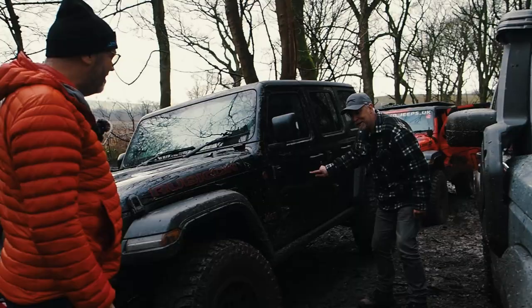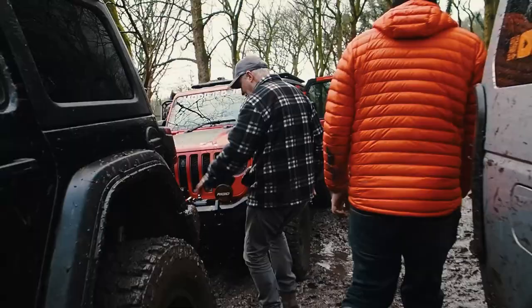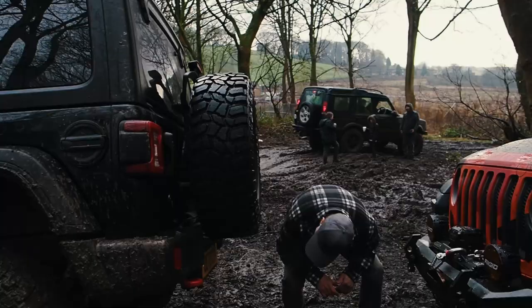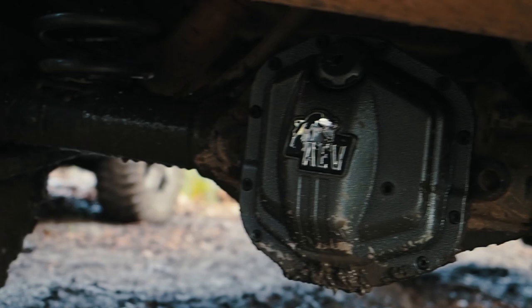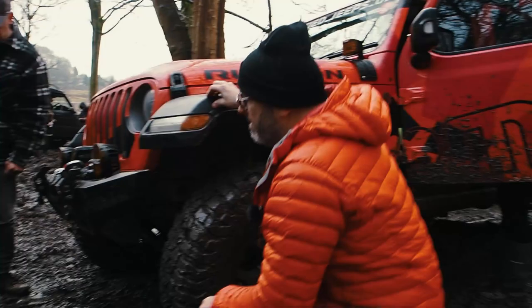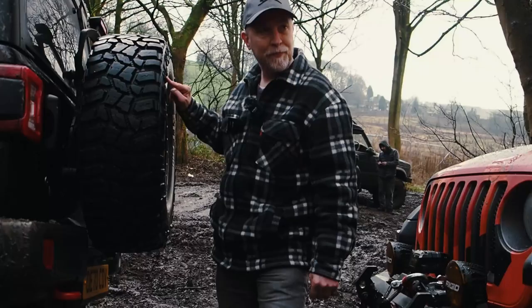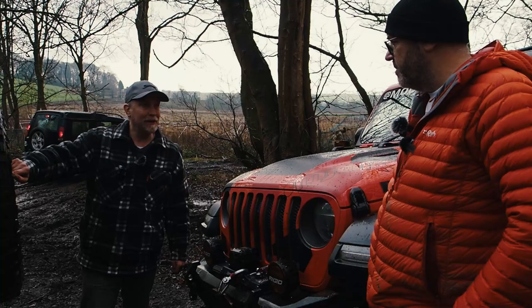Yeah, let's have a look at the back then as well, Harv. See what we've got under this rear axle. You can probably see the rear. There's probably no mud on it, maybe. Yeah, so you can see the AEV. That's just a super strong upgrade for it, basically. And is that the same tyre you've got? Sort of, yeah. You've got the Cooper Discover STT Pro, the same tyres as we have, except you've got the 315/70 R17. I've only got the 265, so obviously you beat me a bit on the width there.